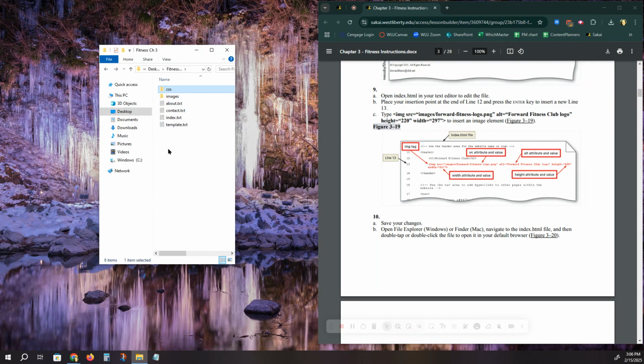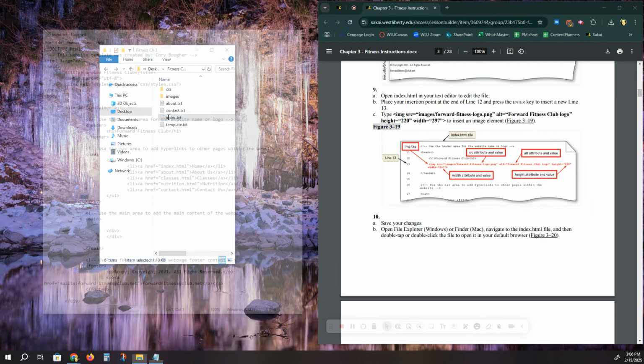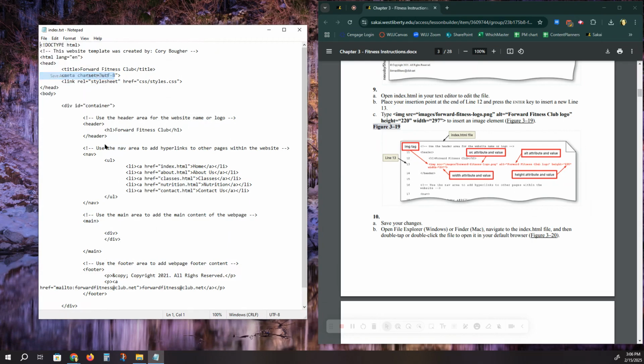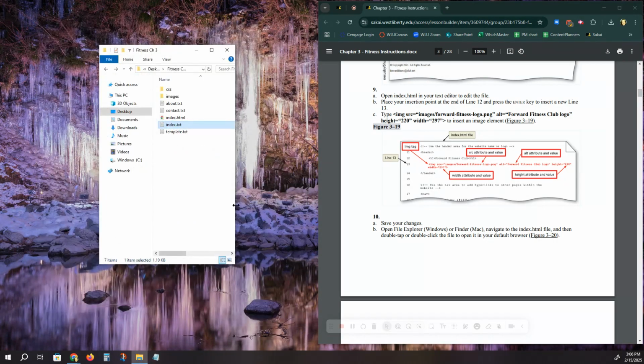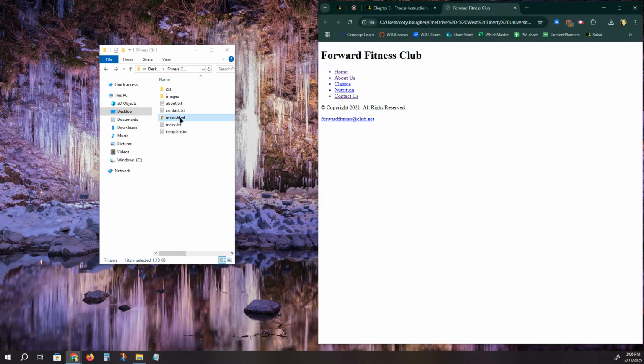So as I'm working on this code and I want to see how it's making my website look, I can save this page as an HTML. So when I open and save as, I'm changing the extension to HTML. I'm keeping it in the same folder. Now I have a version like this, so when I open it, it will open in a browser, and I can see what it would look like on a computer.